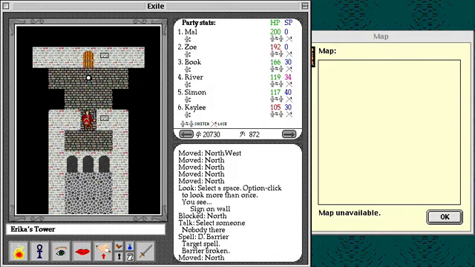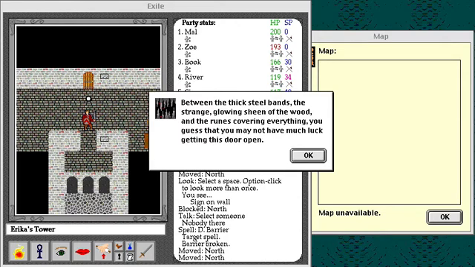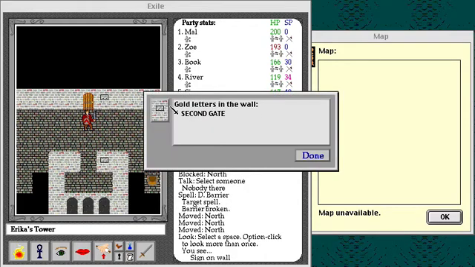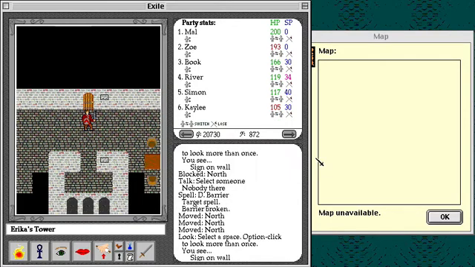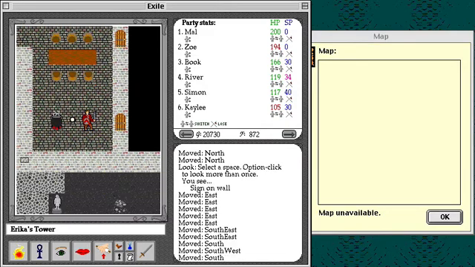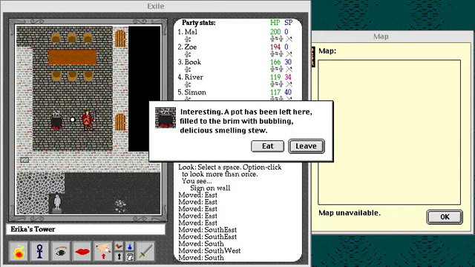Oh, good. Between the thick steel bands, the strange glowing sheen of the wood, and the runes covering everything, you guess you may not have much luck getting this door open. Gold letters in the wall, second gate. Well, but at least she's got a pot of stew around for visitors, once they've proven themselves worthy of the first gate.